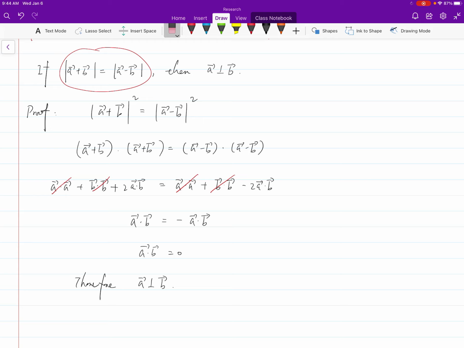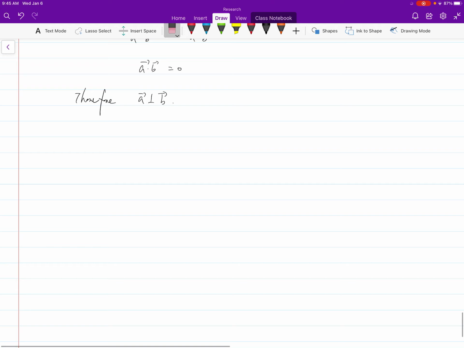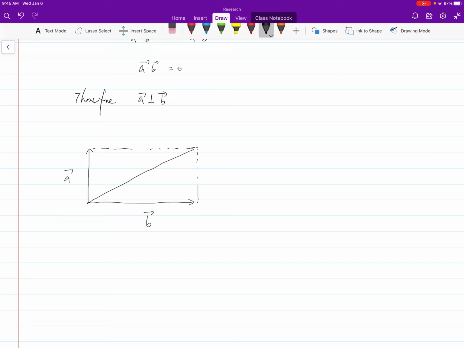Okay? But now let's see the magic. This is very easy. But the surprising part is this is very useful because you need to realize what it's talking about. Now if you draw two vectors A and B, do you know A plus B? Well, we have done before. You do the parallelogram law. A plus B is nothing but the diagonal of the parallelogram.